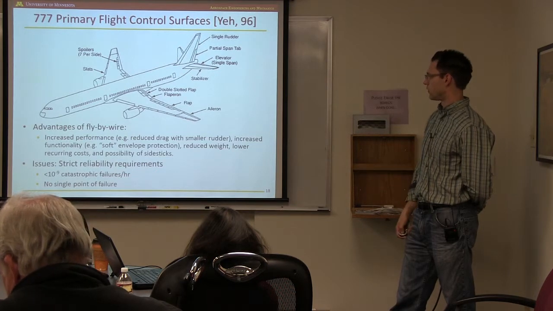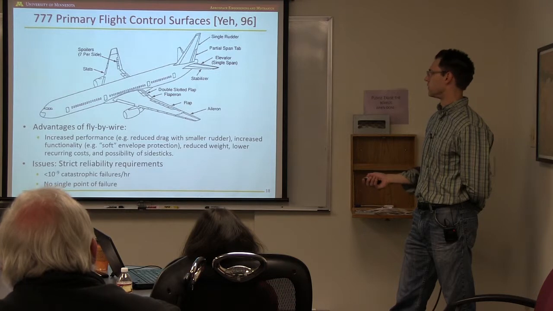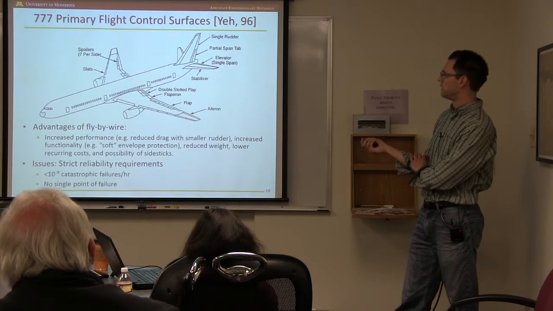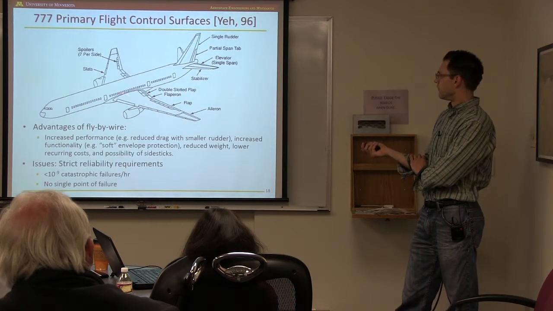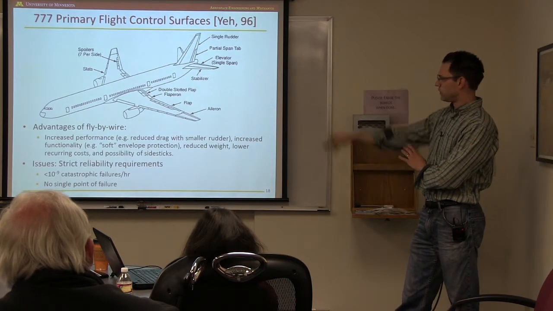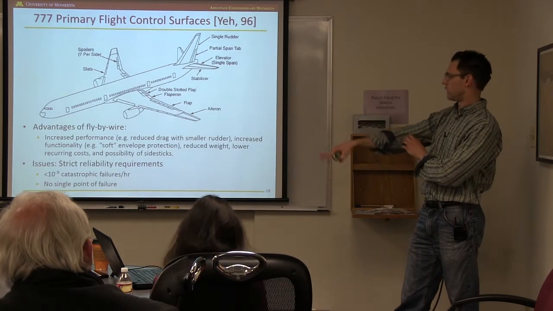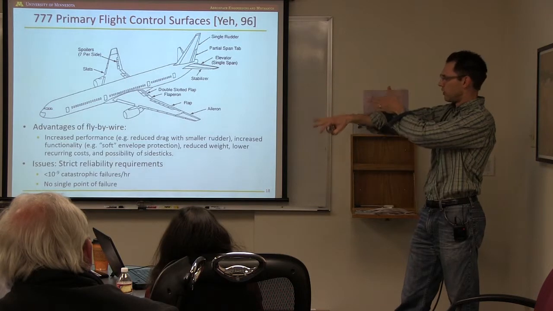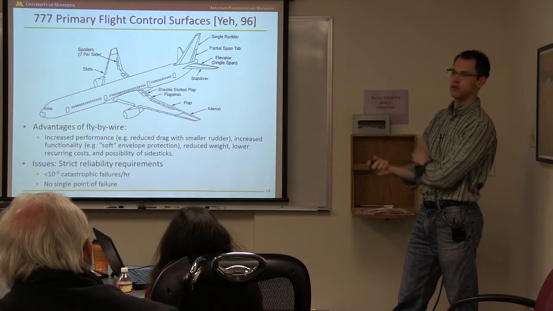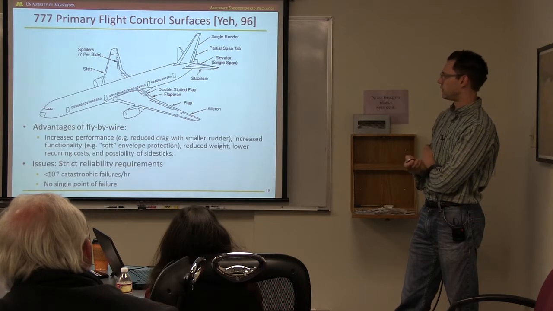Reduced weight is a critical driver, but then you can get all sorts of interesting extra performance. For example, if you're sitting in the back, you don't get a bumpy ride because there's gust load alleviation. If you look out the wings when you're on an airplane, you see the wings vibrating. There's gust suppression technology. So if the wing pops up, you can pop up one of the surfaces. That'll cause a force that pushes the wing down. So you can take weight out of the wings by doing something that actively damps the vibration.